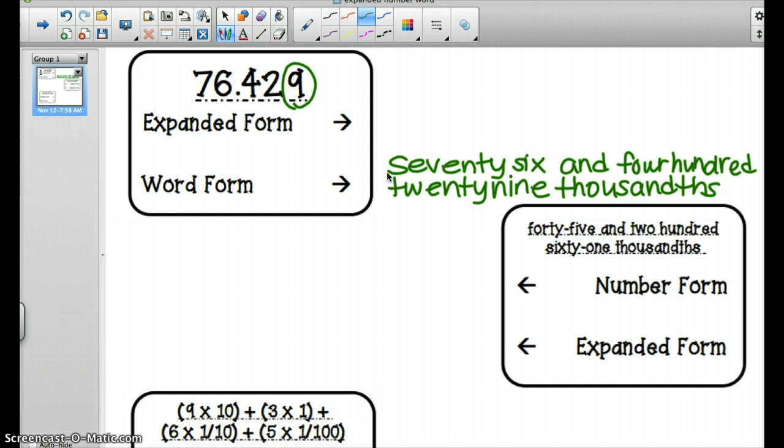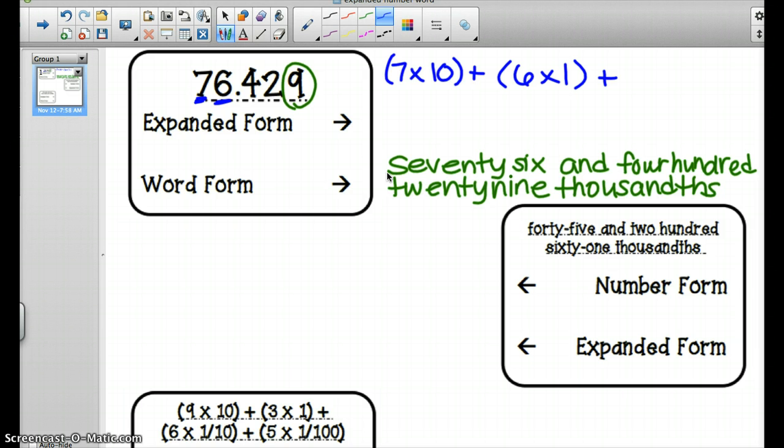If we're going then to expand this, we're going to start with our 7. Emma, what place is that 7 in? It's in the tens. So what do I want to multiply by? 7 times what? 7 times 10. Yeah. So that's going to be our first one. 7 times 10 plus. Okay, now we're moving over to our 6. What place is that 6 in, Haley? In the ones, like 6 times 1. Perfect. It's in the ones, so it's going to be 6 times 1.